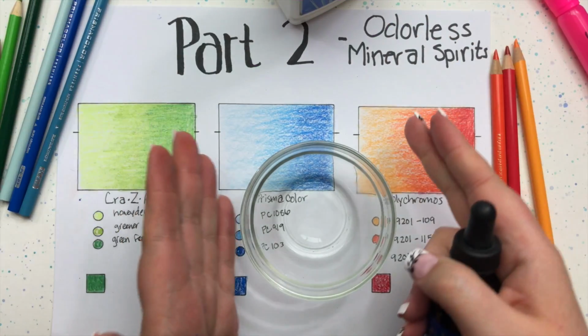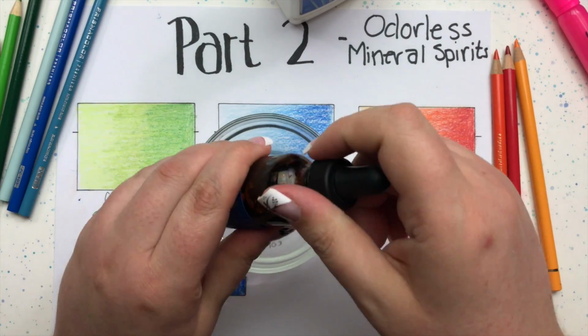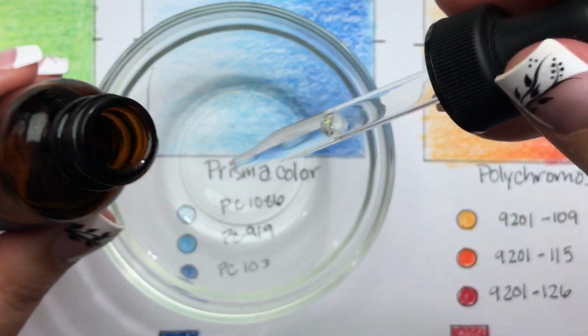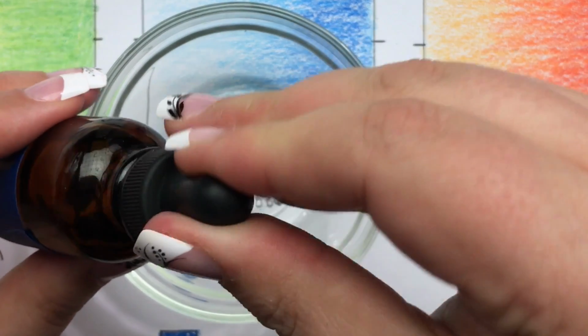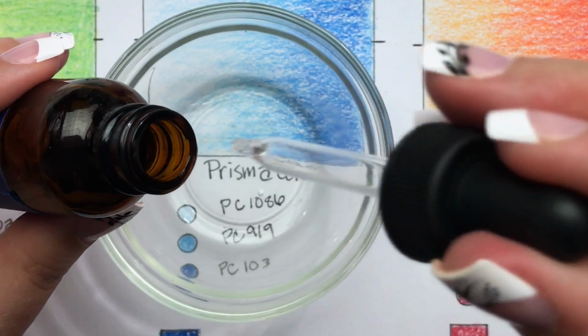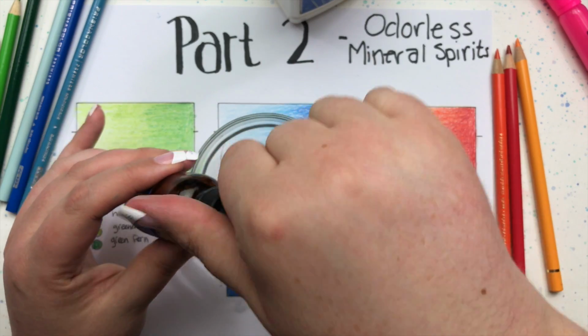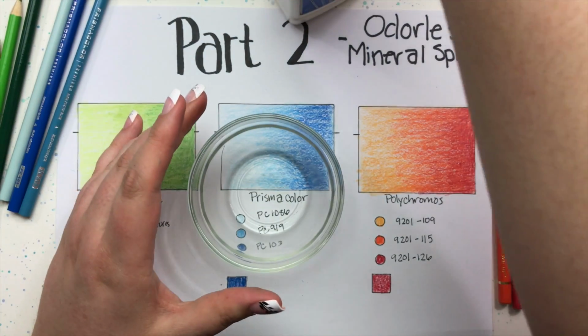And then what I do is I have my little bowl and I put some of the odorless mineral spirits into the bowl. This way it won't contaminate the main amount of my mineral spirits.